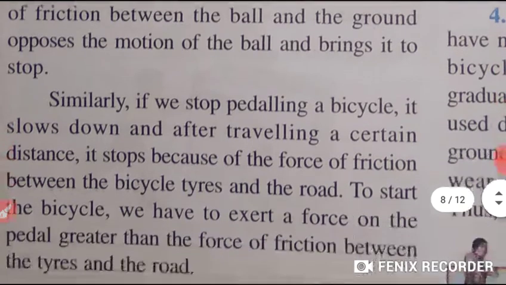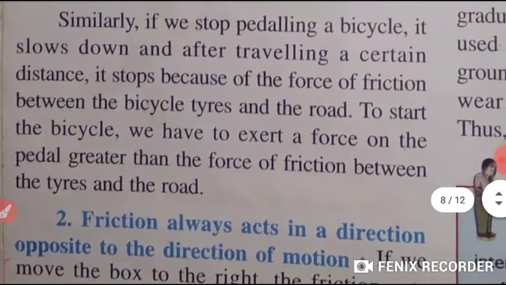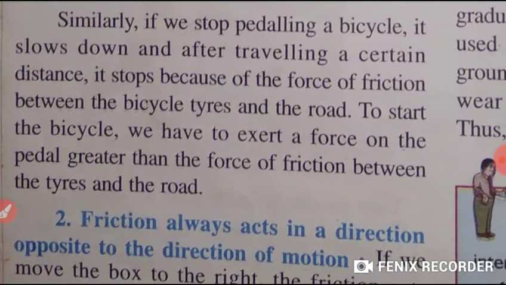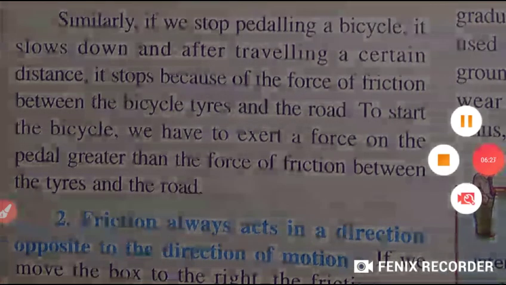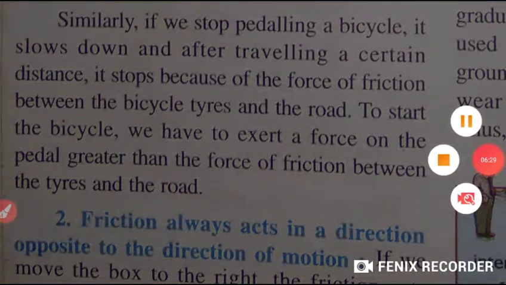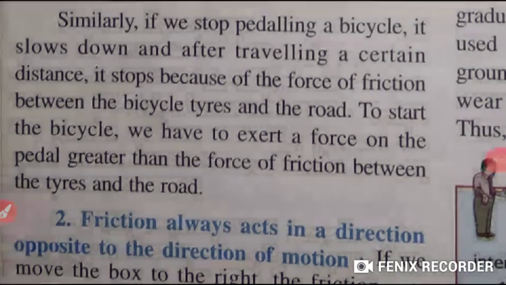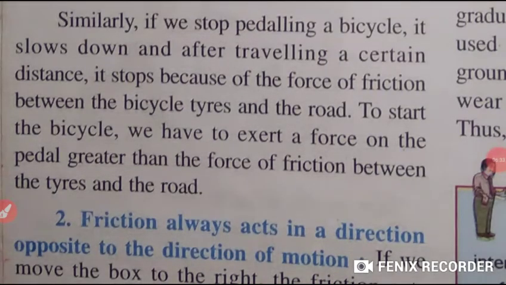Similarly, if we stop paddling a bicycle, it will slow down and after a certain distance, it will stop. Again, due to force of friction between the bicycle tires and the road. So, to start the bicycle, we have to exert a force on the paddle, then the force of friction between the tires and the road.